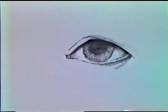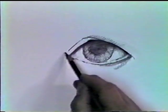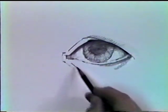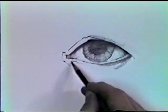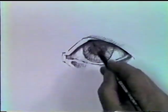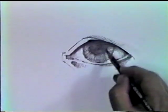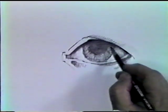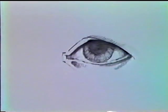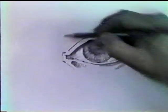Okay, now, you generally have a little section over here that will be defined more by shadow than anything else. And you might have some little areas in here. Now, whenever you're doing something like this, be kind. Anytime you're doing those wrinkles, consider that if somebody was doing you, you wouldn't want them too severe.